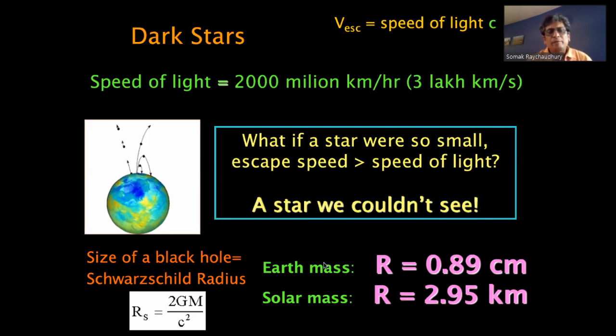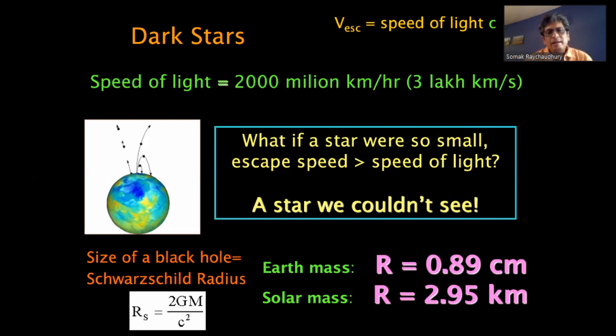And from that, we can get this particular relation, which is called the Schwarzschild Radius, which means that if you take some object and squeeze it into a size whose radius is this particular quantity, a very simple quantity, 2GM over c squared, where c is the speed of light and M is the mass of the object, then you can achieve an escape velocity that is the same as the speed of light. And so you turn something into a black hole.